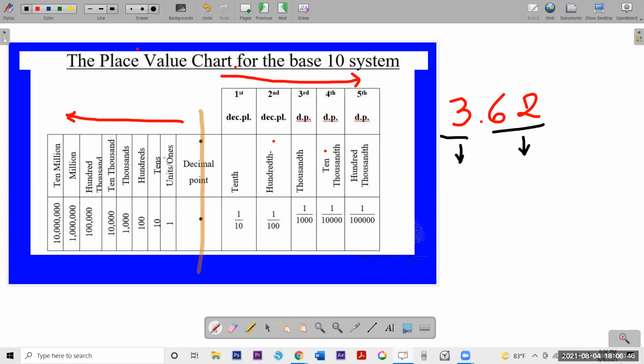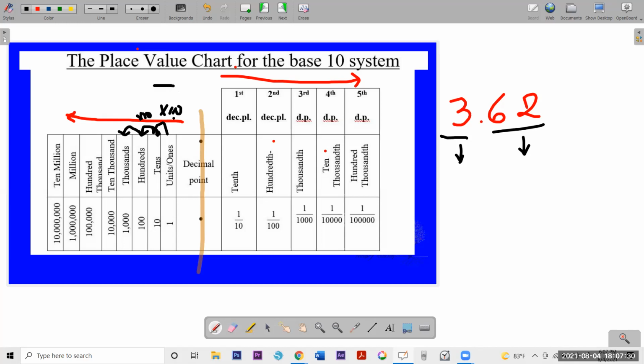Before the decimal point, we know we have 1, 10, 100, thousands. After the decimal point, our first decimal place is tenths, then hundredths, thousandths, ten-thousandths, hundred-thousandths. Now, this is the most important thing I need you to note. When moving from 1 to 10, what we usually do is multiply by 10. For each jump from each value, you multiply by 10. So to move from hundreds to thousands, you multiply by 10.